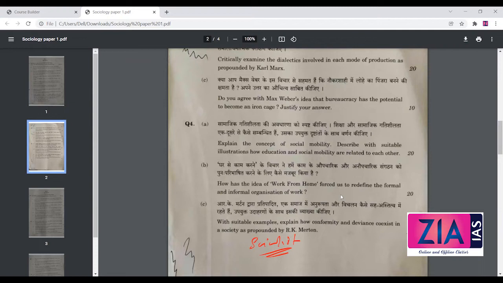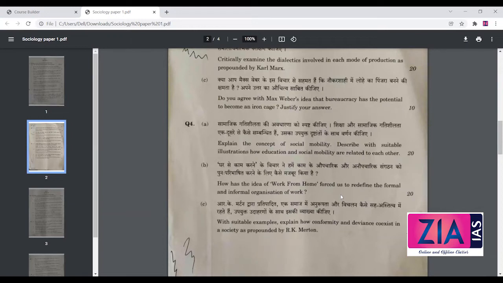You can write the theory of anomie. You can discuss the various combinations, and then you can discuss these examples, especially the scientist. And if you remember, I've given you this wording: this person seems to be a conformist. We never think that he is a deviant, right? We can never imagine that. So someone who seems to be a conformist, that means manifestly a conformist. You have to use these words, right? But structurally deviant in terms of unintended consequences. So we discussed manifest, latent, we discussed the structural aspect and all those things.